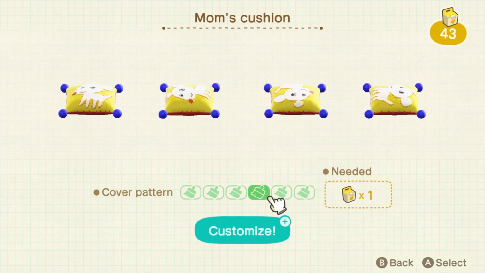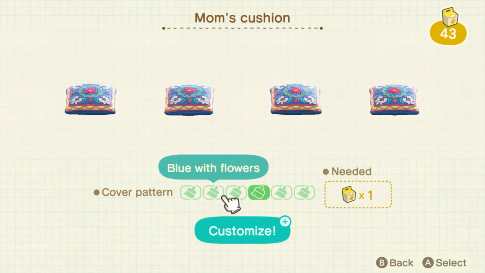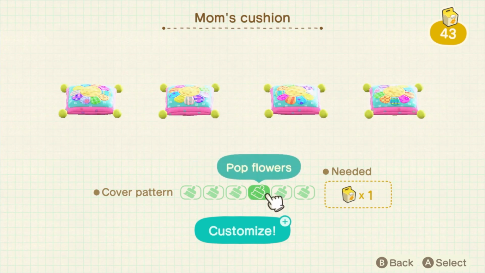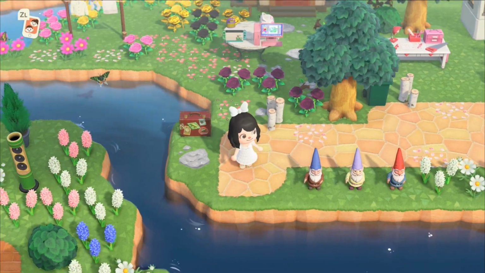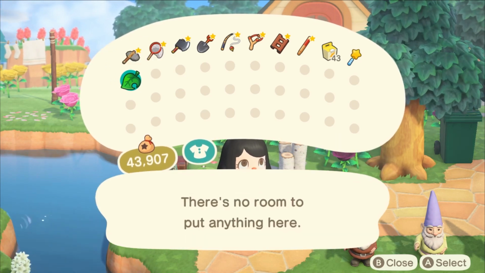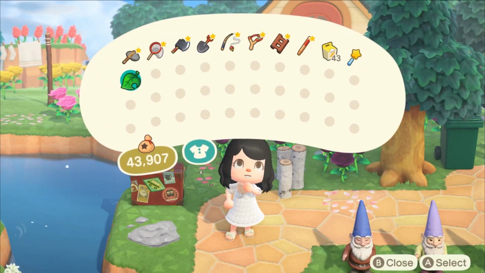As you can see, there's denim and animal and colorful quilt and blue with flowers and red with hearts. Those are the different options you have to customize the mom's cushion. I wish we could get more of those, but I guess you just have to trade and acquire from others. Or perhaps if you were to create more players in the game, I think you could get more of those. You can create up to 8 characters on your island. So if you really want more of them, that's the way to do it.